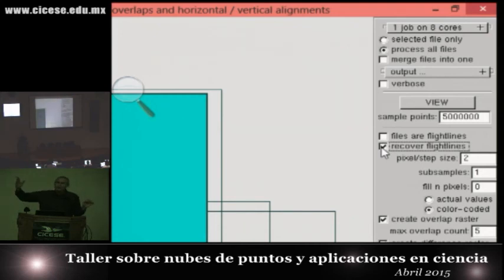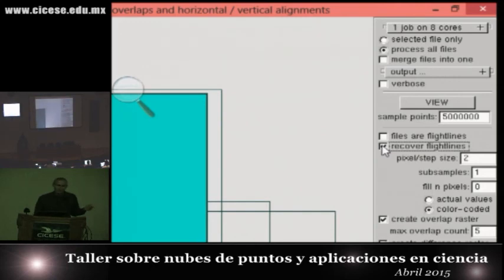It will basically look for continuous flights, because a continuous flight should have a continuous number of seconds incrementing, without any gaps. And the gap happens when the plane flies out of the tile and comes back 10 minutes later. Then you have a 10-minute jump, and then it starts a new flight line. So it does two passes. The first one tries to find the gaps, and then based on the gaps, it assigns the points to different flight lines. That works very well if you have GPS timestamps. So not all is lost if you don't have flight line information.